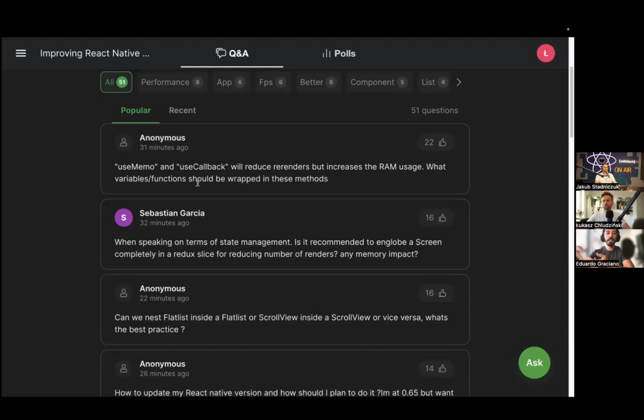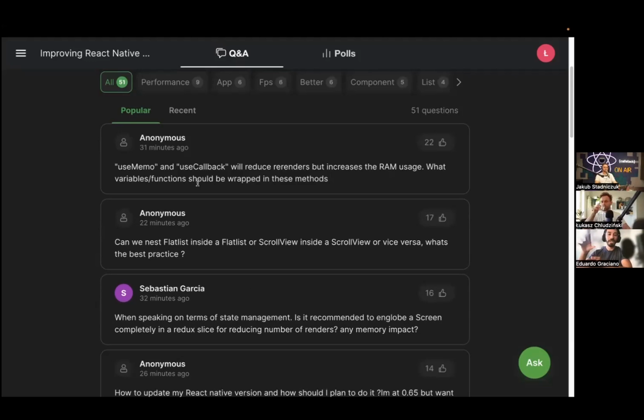The logic inside would probably be worse if you ran it on every render than just a little bit of increase in RAM usage.